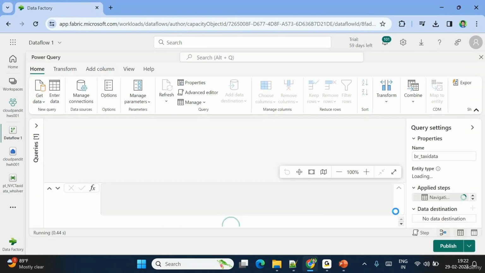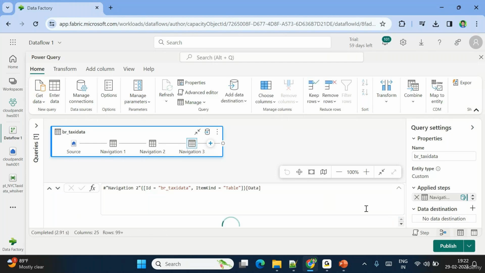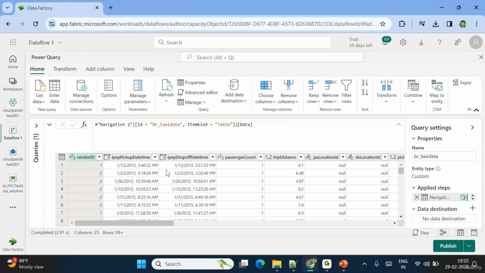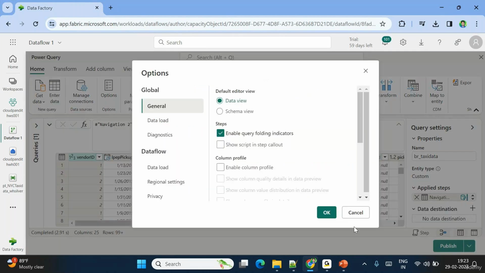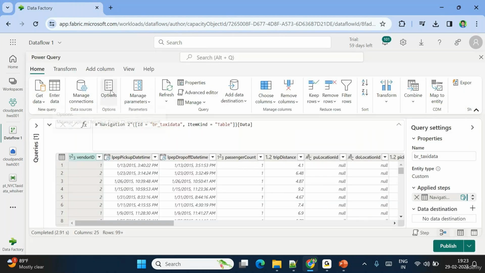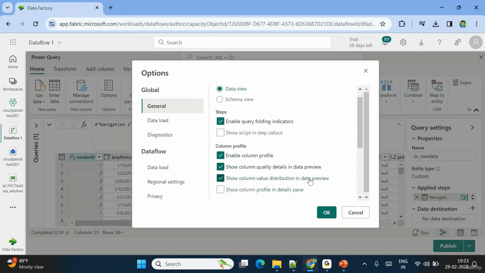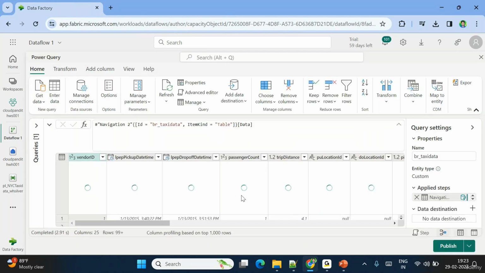So what is the first transformation that we need to do? Anybody remember, Tim, what is the first transformation that we need to do? You just go to the data. The first transformation that we need to do, you can also do different things, but the first thing that I'm going to do is the data profiling. Just click on home, options. If you go to options, here you can see enable column profiling. You are able to see all the main data profiling steps are enabled. Click OK. It takes some 10-20 seconds to pick the profiling details.